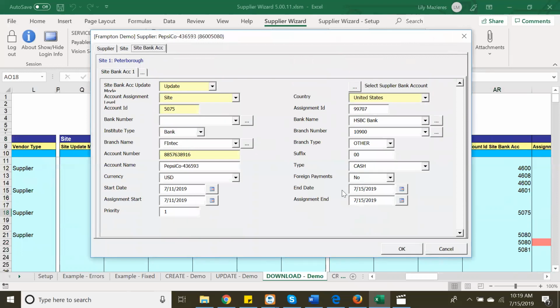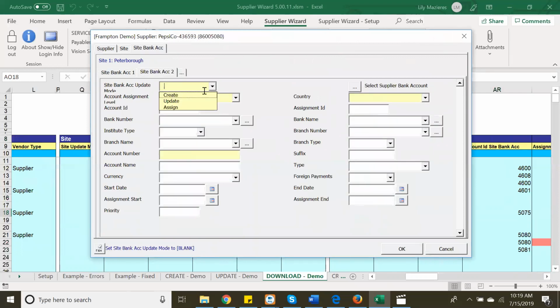So this one is not valid, but then you can click on the three dots here to add a new one, or you can just insert a new row on your workbook and do exactly the same. And then you will, again, create or assign. So usually I don't put create or assign in the beginning. First, I search for my information. I just want to make sure that I'm not creating a bank name that already exists. And actually, you will have an error if you try to do this. So in here, you can search for your bank first.